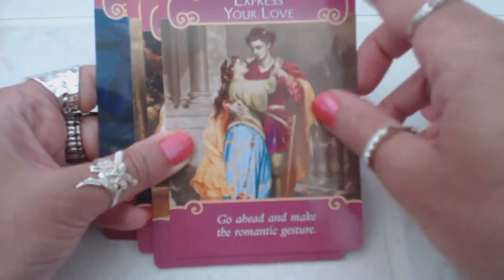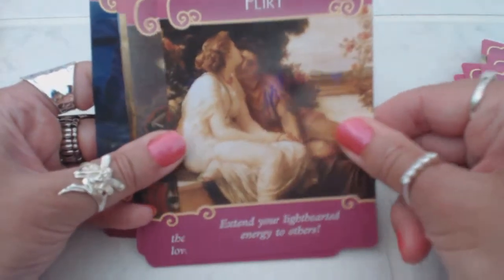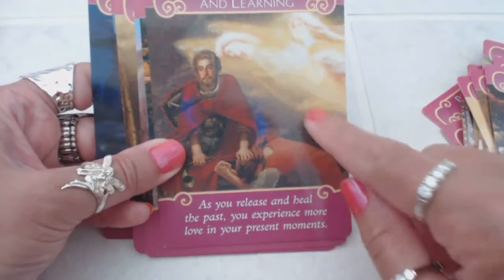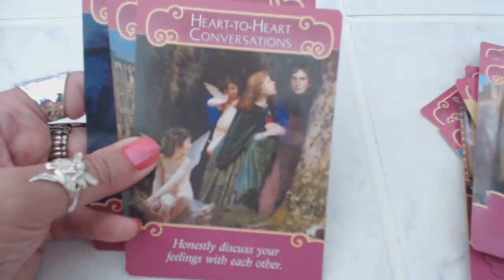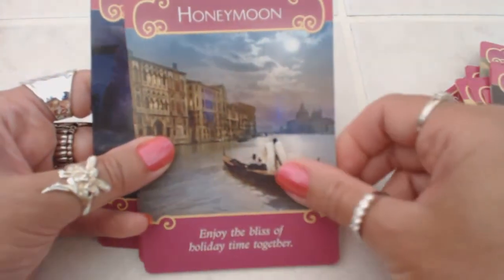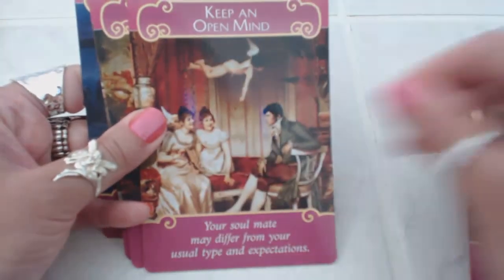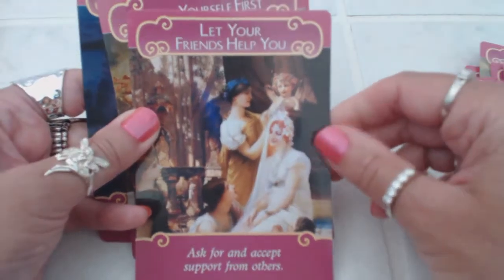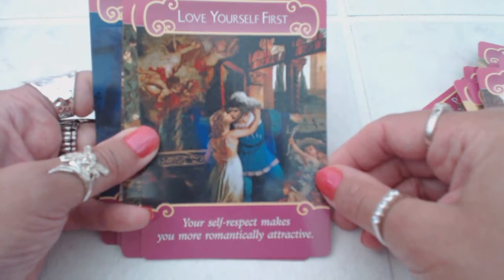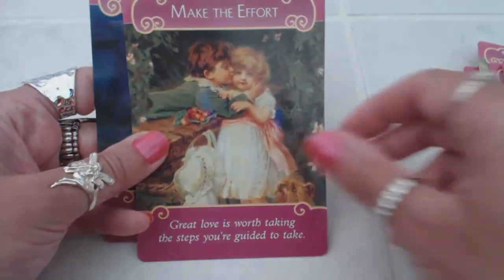Look at the gentle energy — they're very romantic, these cards, very well done. 'Finances and Career,' 'Flirt,' 'Forgiving and Learning' — look at how beautiful. 'Free Yourself,' 'Getting to Know Each Other,' 'Give Your Relationship a Chance,' 'Healing Family Issues,' 'Heart-to-Heart Conversations,' 'Honeymoon,' 'It's Safe for You to Love,' 'Keep an Open Mind,' 'Let Go of Control Issues,' 'Let Your Friends Help You,' 'Love Yourself First' — look at how beautiful, with all the angels and he's holding her gently, she has her arm around him. Beautiful cards.